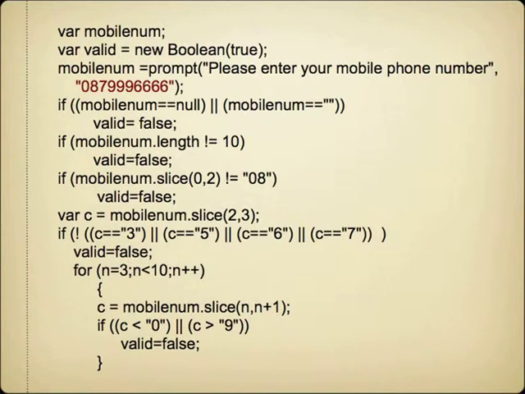Without this hint, they might be tempted to also use the country code and give plus 35387. So if ever you're prompting the user for something in a web page, it is a good idea to give them an idea of the syntax that you're looking for. Someone who was born in 1980, for example, might be very used to writing their birthday the 1st of the 1st, 80 instead of 1980. So in that situation, you might also want to give some sort of a hint. So let's go to our first test here of the number now that we have it stored in the variable.